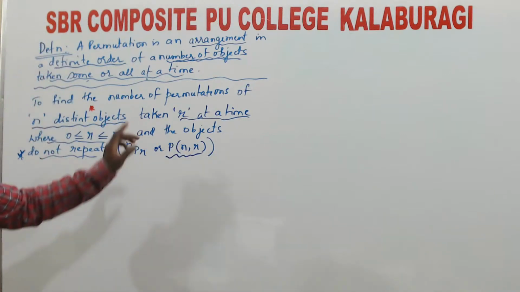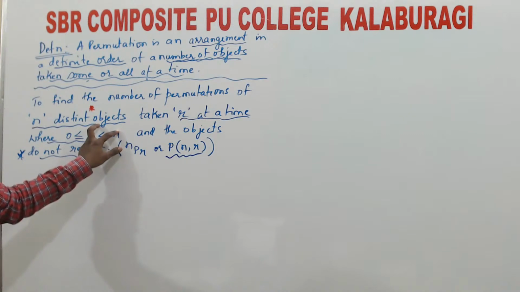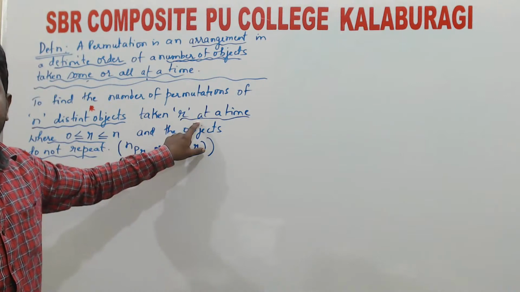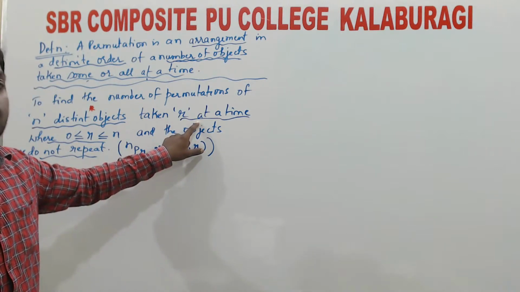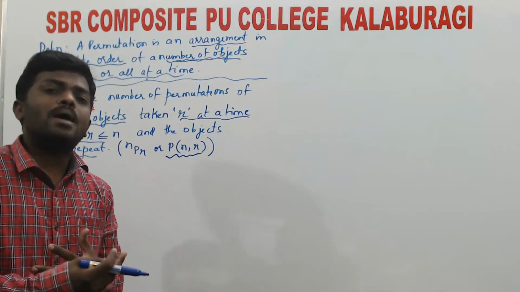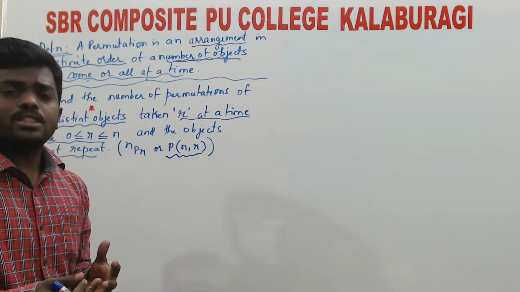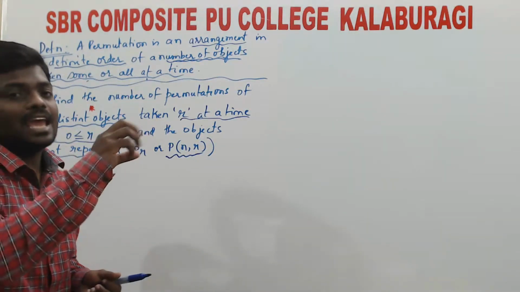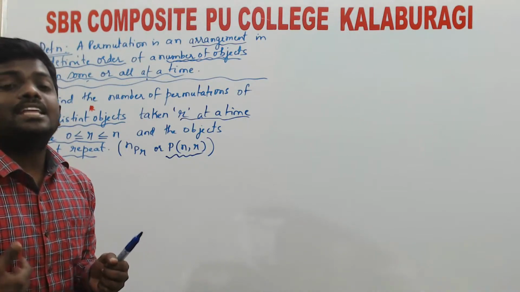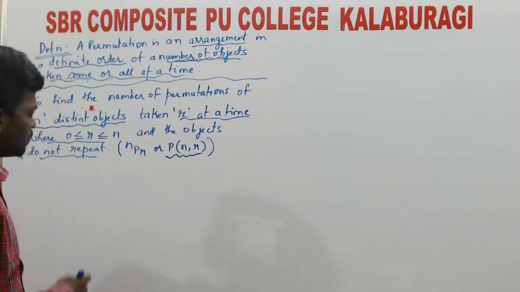As you read here, the number of permutations of n distinct objects. There are n distinct objects and you have to arrange r things at a time, r things out of n objects. This is the same as filling. We shall go back to that basic principle, our basic way of solving problems. They have given n objects and they are asking us to arrange r things at a time. So that box method, what we used to do.